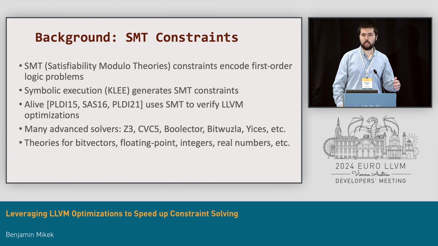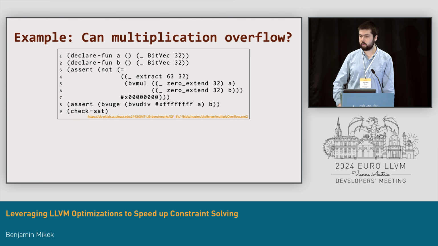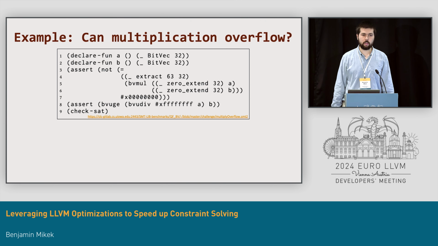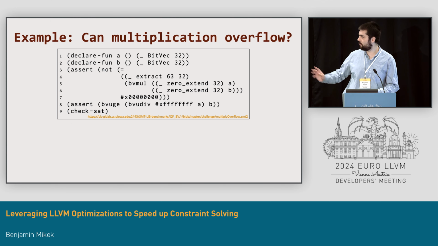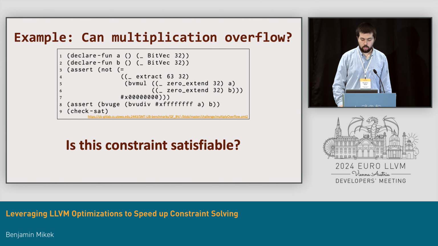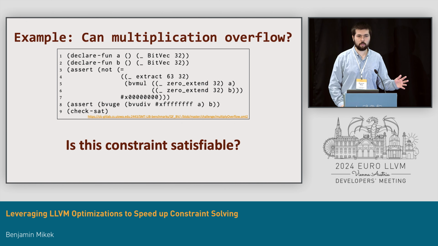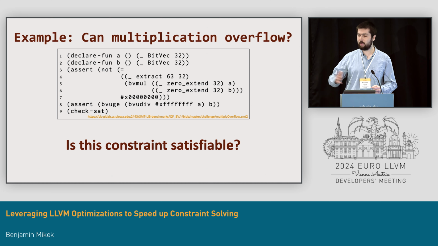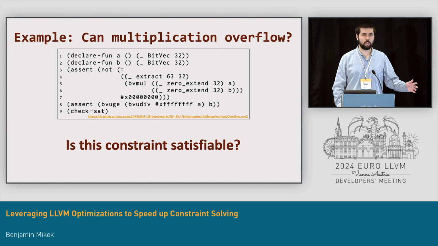I think the easiest way to motivate my talk is to start with an example. I'm going to start with this example SMT constraint. It asks whether the multiplication of two integers, a and b, can overflow subject to some division constraint. We'll go into much more detail about this in a second. What we're going to ask together today is whether this constraint is satisfiable. This is a complex question to answer. We have to think about all of the semantics of the way bit vector overflow works. There's some bit extension in here, a multiplication, a not. But I'm going to try to break it down a little bit so that we can jointly understand what's going on.